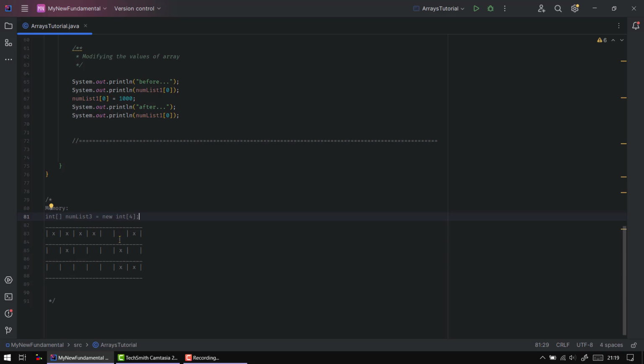So but array will not, though these places are empty here, it will not go and sit on the empty spaces directly. Okay, so what it will do is, it will look for continuous empty spaces. Physically the memory should be available next to each other, only then the array will get stored. Here as my size is 4, so considering the size 4, this array will allocate in these spaces here.